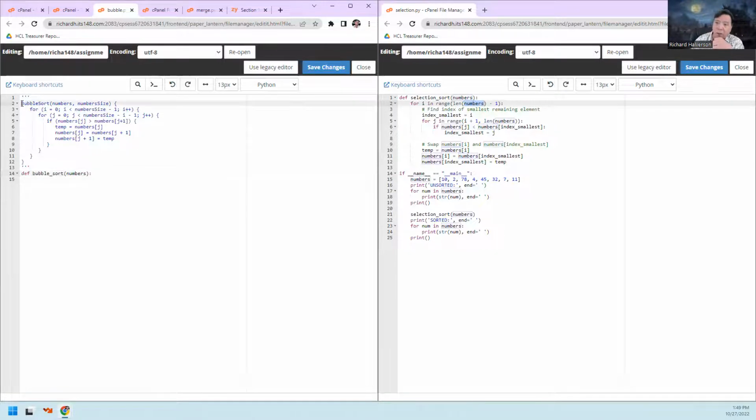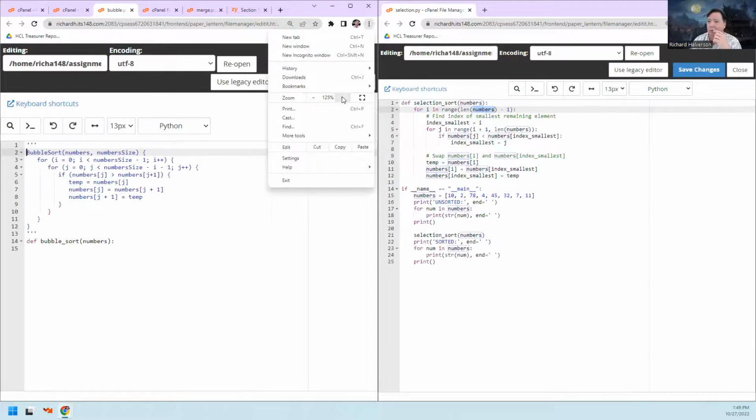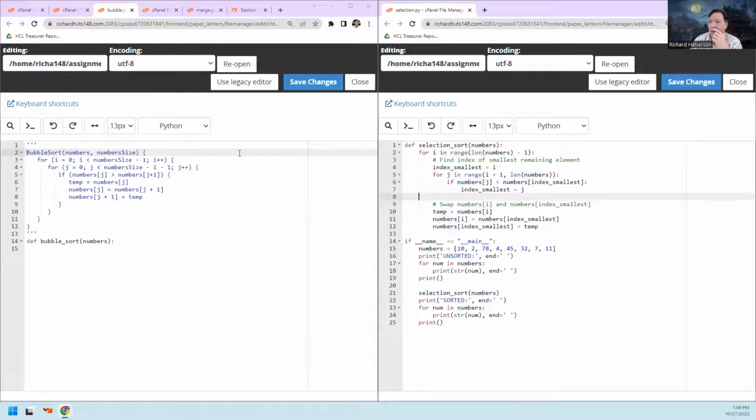In this bubble sort program, we're passing in the size of the array. But in this one, we are just using the len function on this array to determine the size of it.